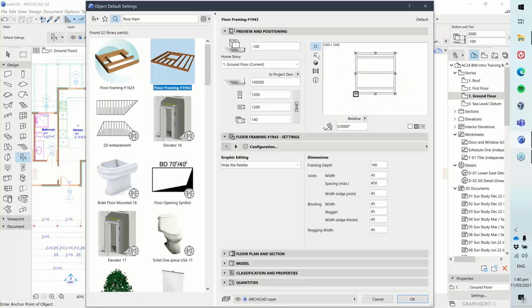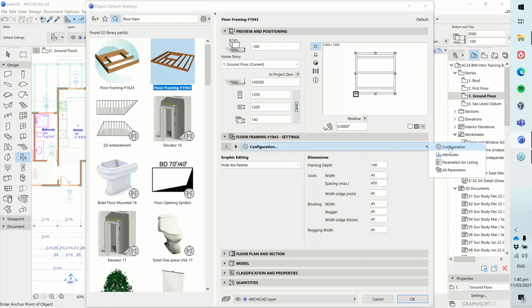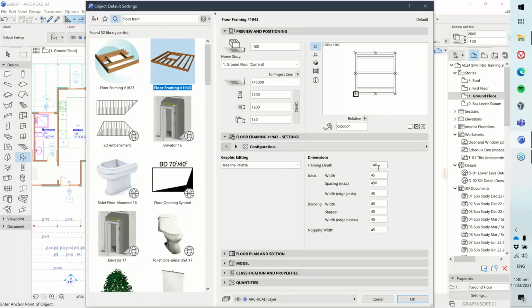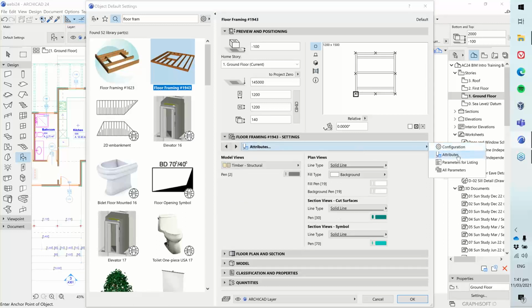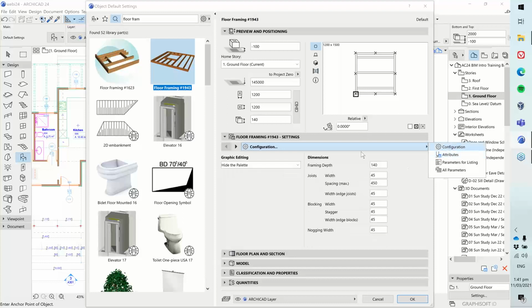So I'm just going to select this object here, and you can see we've got something that looks like a floor frame here and in 3D, and we've got some settings here. So the configuration is where most of what we're going to be looking at is set in advance for the actual structure of this floor frame element. So we've got the depth, width, and spacing for most of the parts in here. You can see they're all set at the defaults. We also have the graphic editing option over here, which is what we're going to look at shortly. And we also have attributes so that you can set the way that it displays. But the actual structure of the floor frame we are going to draw using our edit palette in floor plan.